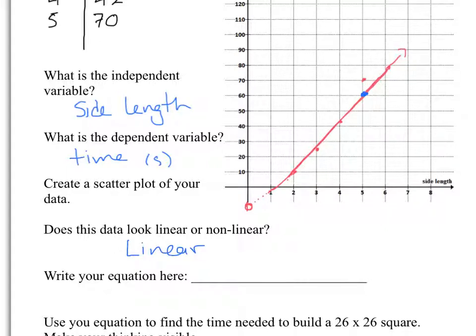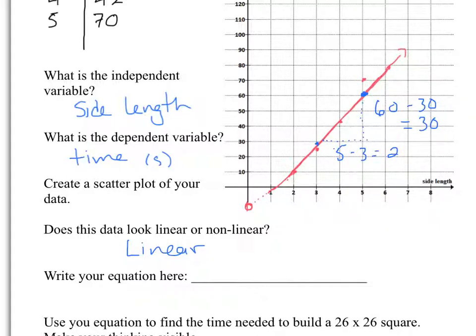And I have another point, well, let's use this point just above the one I had at 3. And it's probably going to be closer to, I don't know, let's say 28. And from that, I can use my rise over run, my slope formula, to figure out my slope. In this case, my slope rises all the way from 30 to 60. So my rise is 60 minus 30, which gives me a total of 30. And my run, well, it's going to be from 5 to 3. So 5 minus 3, which equals 2.